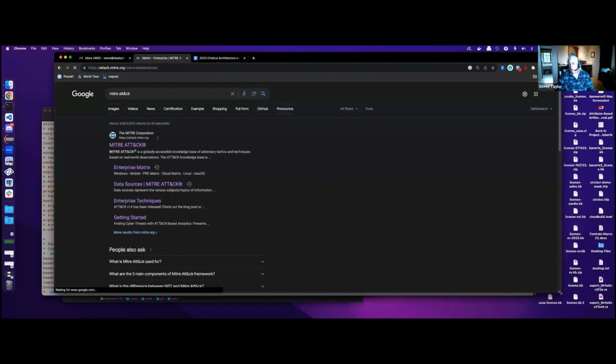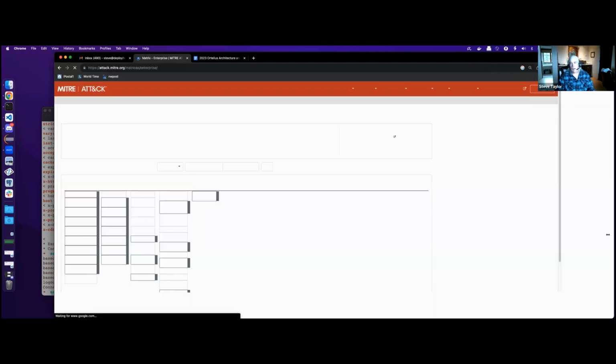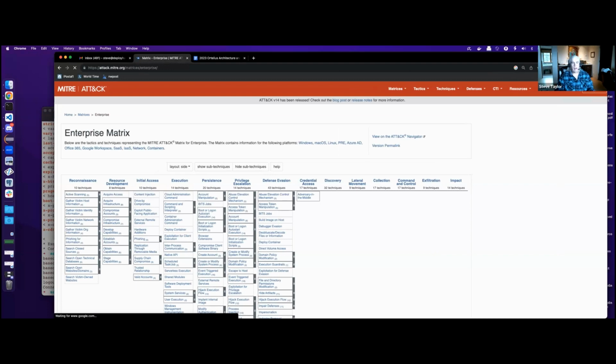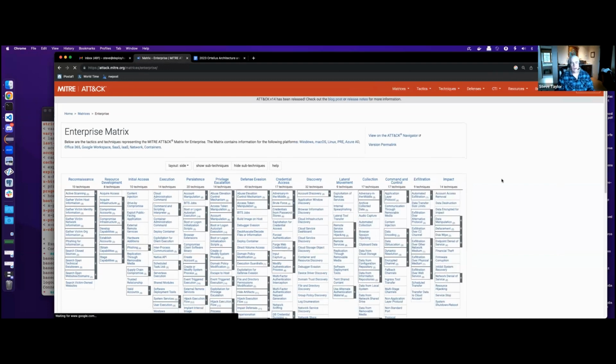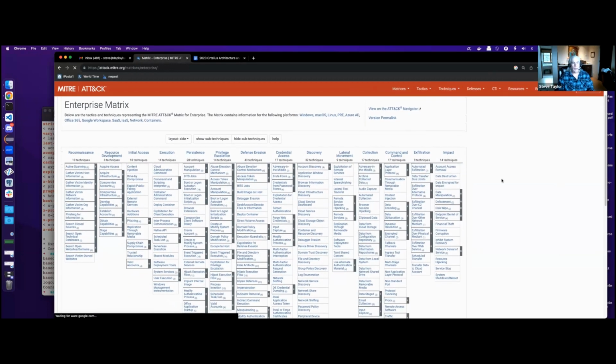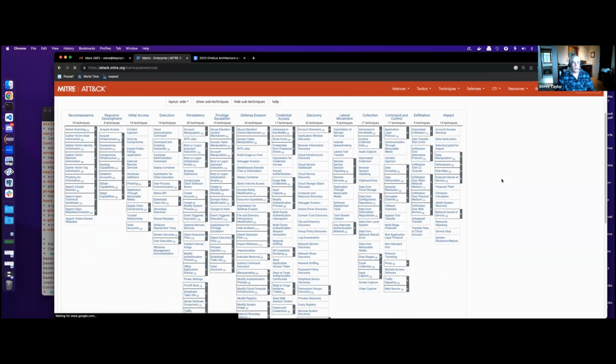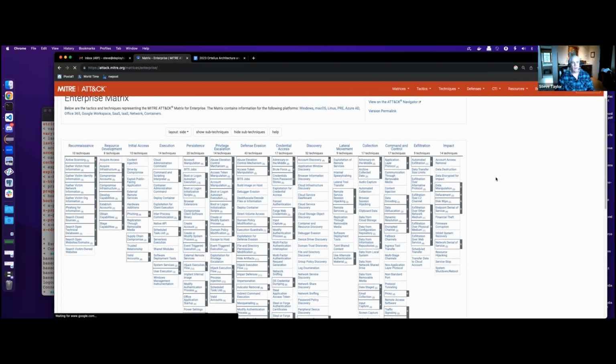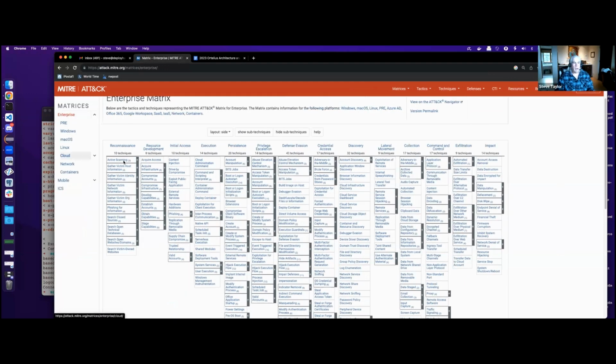So MITRE ATT&CK is basically from MITRE, one of the organizations that does all the CVE stuff. What they've created are these matrices that allow you to look at a technique. Let's look at active scanning, for example.